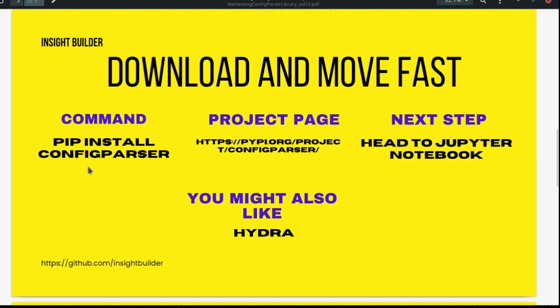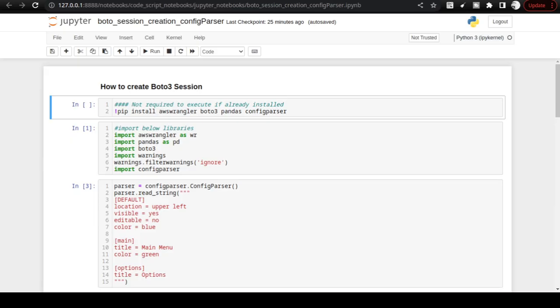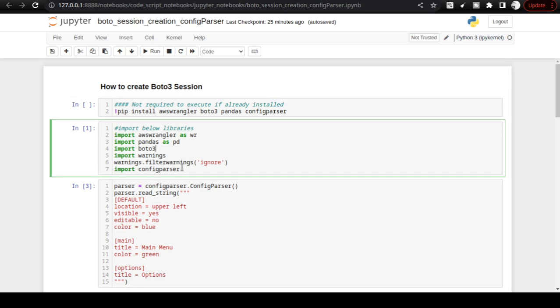But when you come and execute in your terminal or in your notebook, it will be in a single line like this. So pip install AWS Wrangler, and you can install as many other libraries as you want by leaving a space in the middle. So you can install AWS Wrangler, Boto3, Pandas, configparser, and you can add more libraries also if you want. This is how pip install works. So you need to complete this installation, and then if you execute this cell, it will work. The cell will execute without any error.